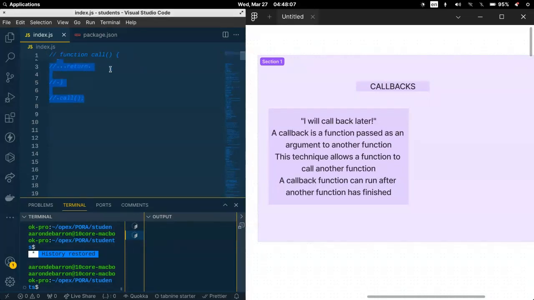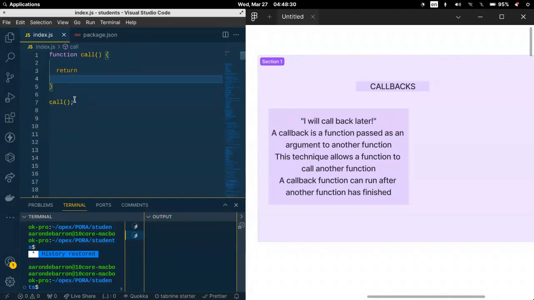Here is a snippet of what a function looks like. I remember the last time I said that when a function is defined, for it to run, it has to be called. So a function can execute when it is called.